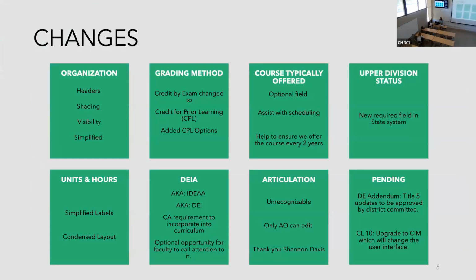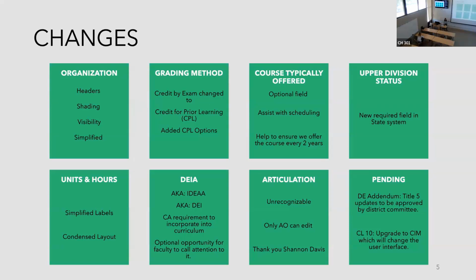Okay, this is just a brief overview of the things that we changed, the big topics, which I already showed you. One thing to note is CourseLeaf 10, which I think I'm the only one holding out hope that maybe we'll get that sometime soon.